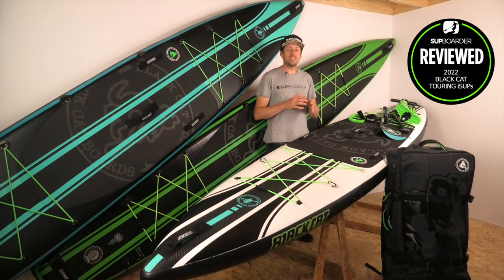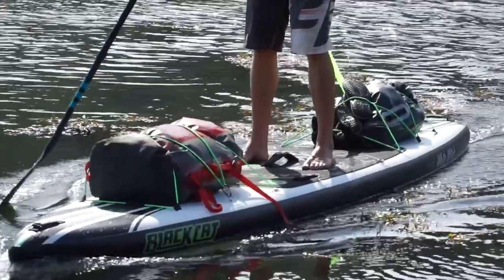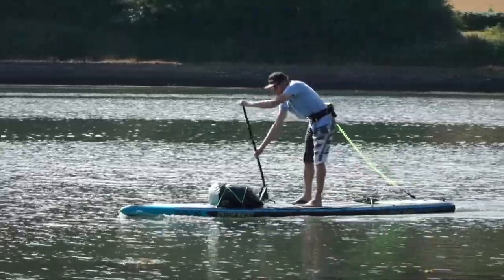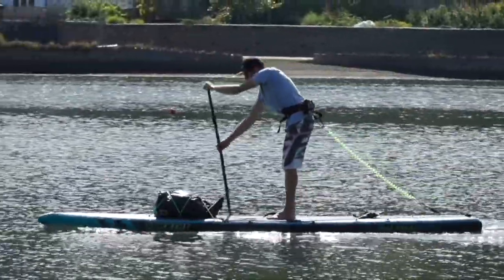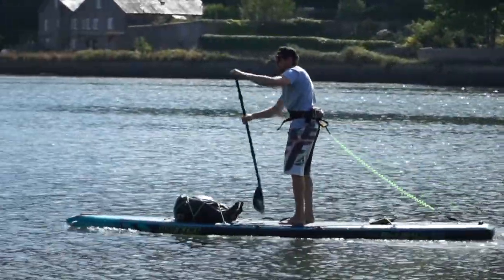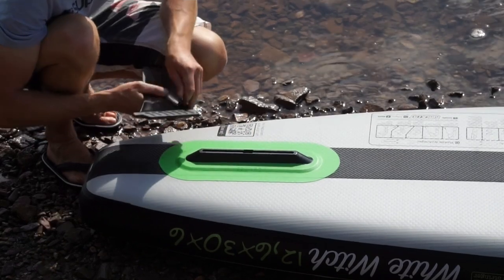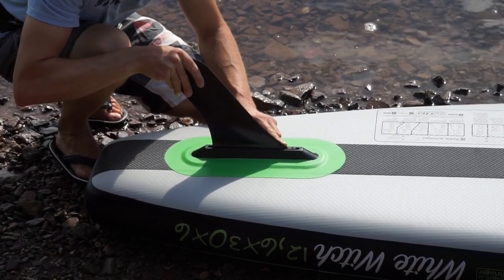When paddling, these boards feel quick and easy. That's partly due to a relatively flat rocker line — ideal for covering distance — and the refined nose, which penetrates chop rather than deflecting it. Yes, cargo up front may get wet, but the board isn't pushed back the way a wide nose would. All boards come with a central US box fin and a 9-inch touring plastic fin that's nicely swept back to shed seaweed.